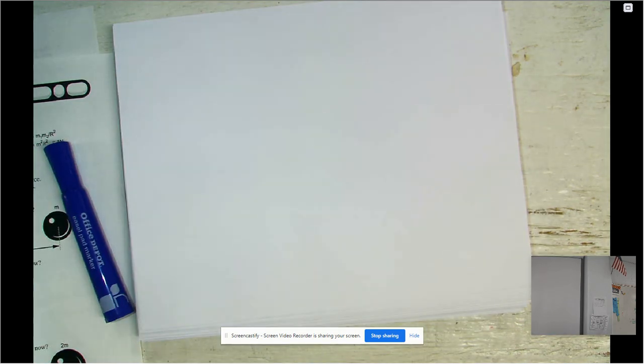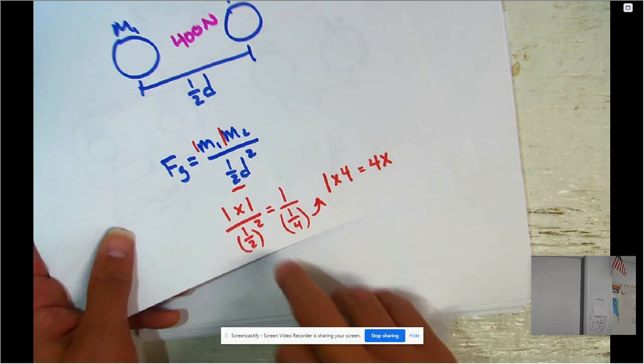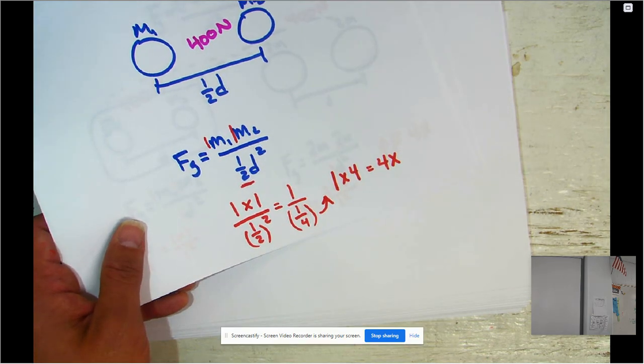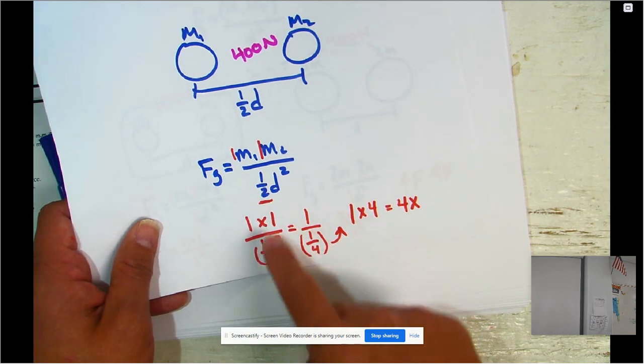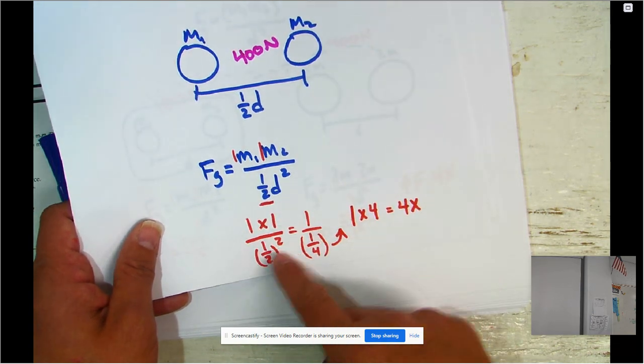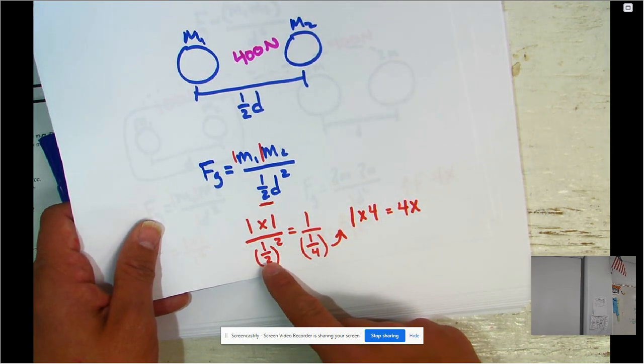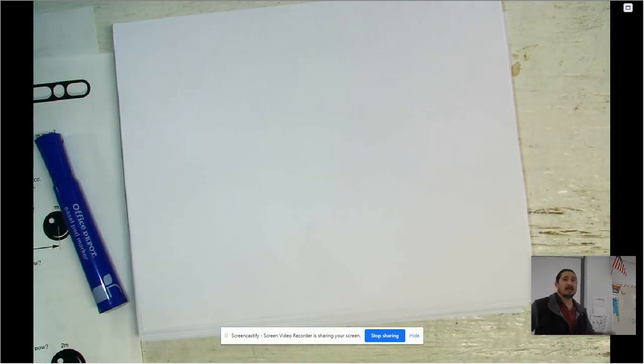Okay? And then the last thing I'll leave you with is don't forget to bring that square down. You have to do the square. Even though you're going to bring the coefficient down, you still have to square whatever that coefficient is in front of that distance. Okay? I know that was a lot.